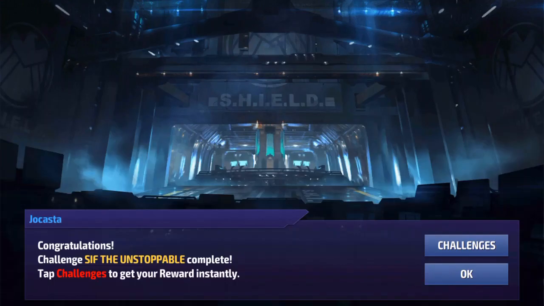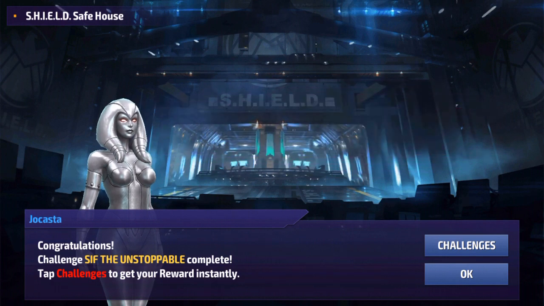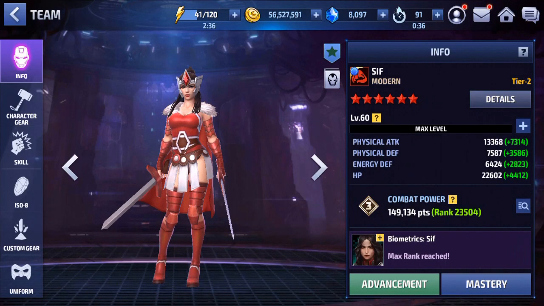And now let's go ahead and back out. So we have Sif the Unstoppable. Alright, well, we'll see how unstoppable she actually is. But anyway, now that she is freshly tier 2, let's go ahead and try her out a little bit.